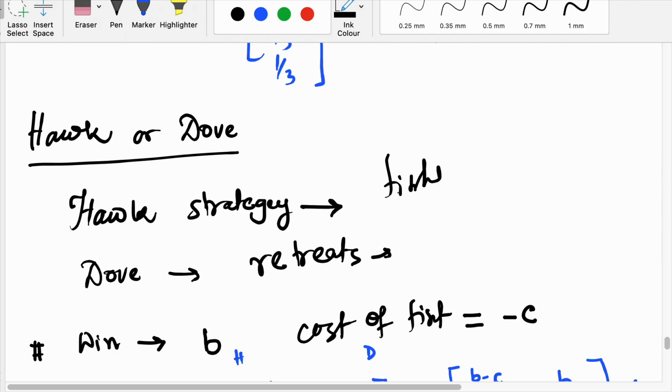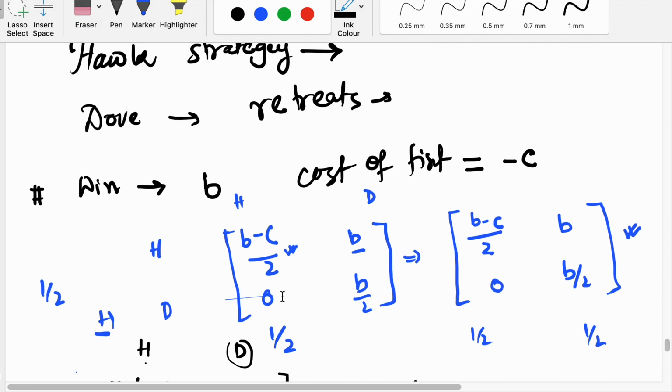Now in this situation, this can be written in principle in a payoff matrix, where B is the benefit of winning a fight and C is the cost of losing a fight. When two hawks are playing, because neither of them will leave their battleground, they will fight for winning, and only one of them will win and they will pay the cost C for the battle. With probability half this hawk can win, and with probability the other half the other hawk can win. So on average we can write the payoff as (B minus C) by 2.